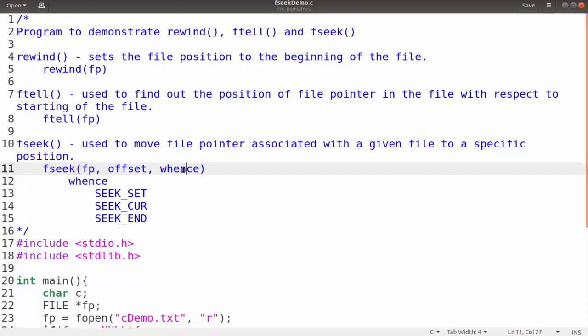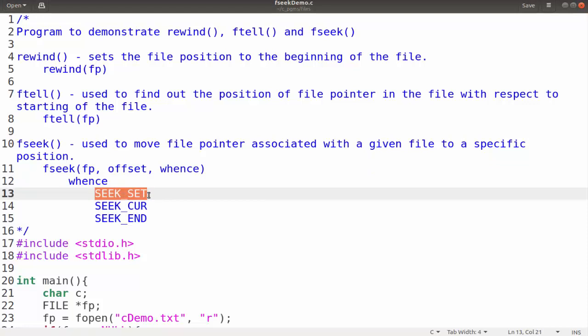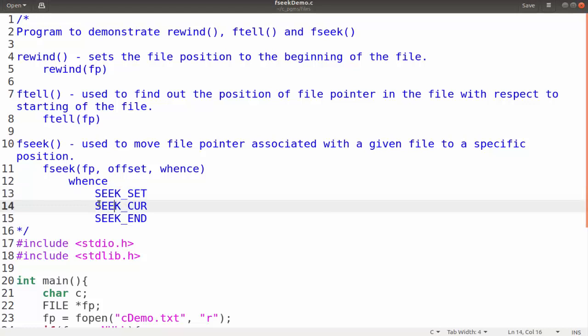There are macros defined for these reference points. We have SEEK_SET, which is a macro whose value is 0, which means the beginning of the file. Then there is SEEK_CUR, which means the current position of the file pointer, or you can give 1 as well, since this macro has the value 1.